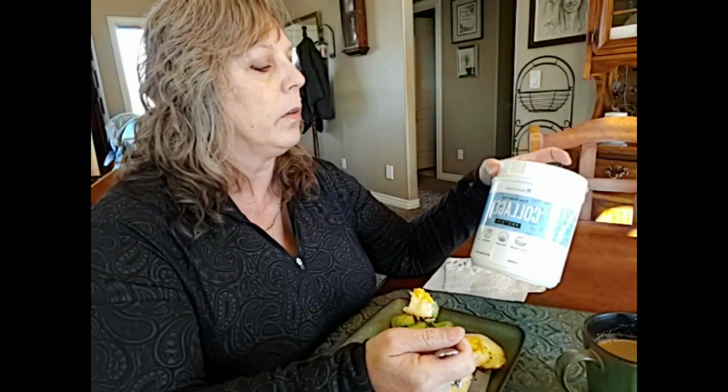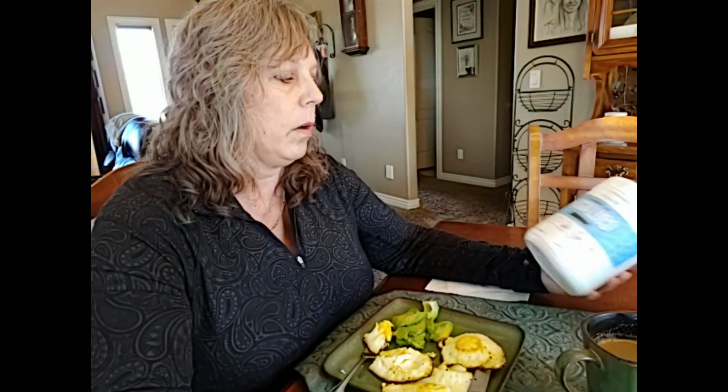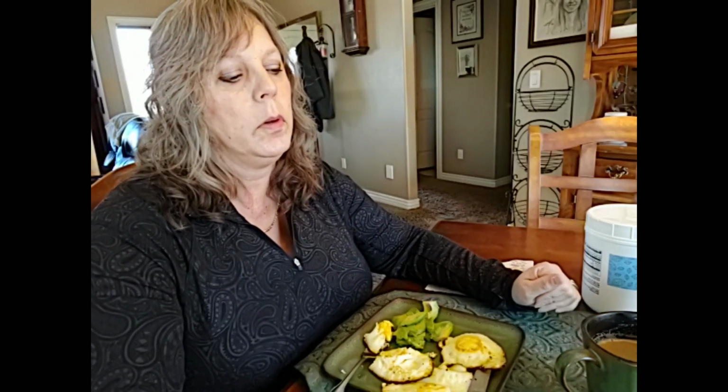Anyway, so golly, I got a little frog in my throat this morning. So I had heard good things about Native Path, and so I just thought for my own self I was going to go ahead and try it. And so I've been putting a scoop of this in my coffee every morning, and it just really dissolves really easy. It has no flavor, it's really creamy. I do put about a tablespoon of heavy cream in my coffee as well. Sometimes sweetener, sometimes not. It depends on the day. I kind of like it sweet sometimes, and sometimes I don't. So I've been doing this for about a month and a half.